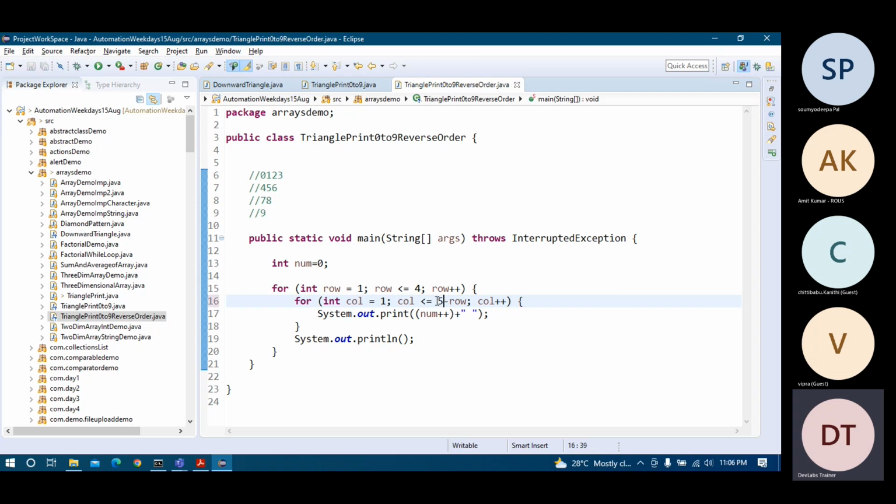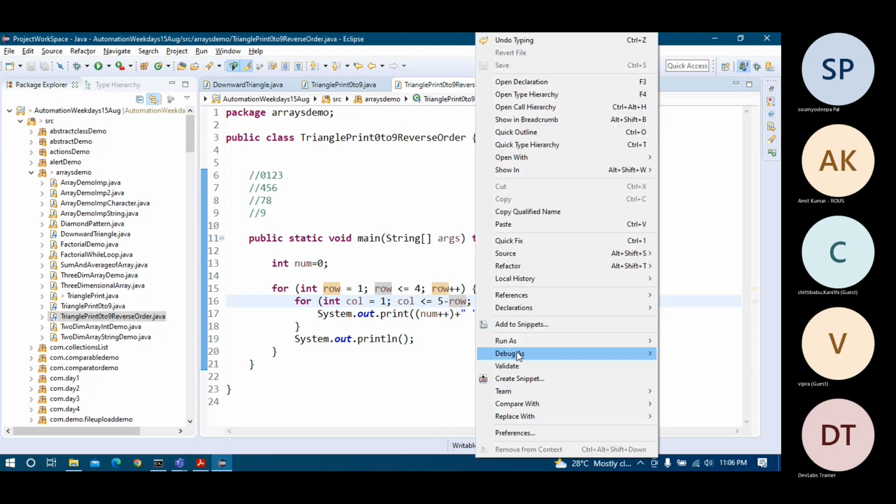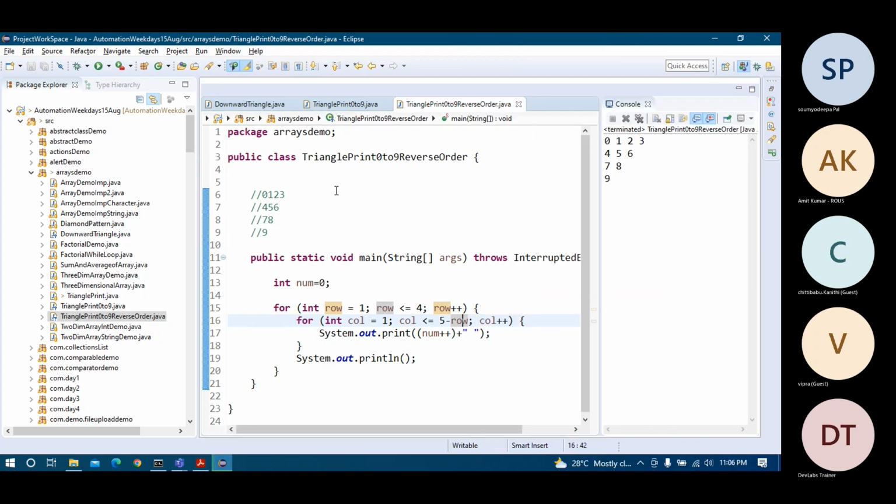I'm just giving it. 5 minus 1 will become 4, then 5 minus 2 will become 3. So like this you can set the value, then you can calculate and run. You can see here the output we are getting. So this is the tricky part. You have to do some calculation on how it will work, and then you can implement it.